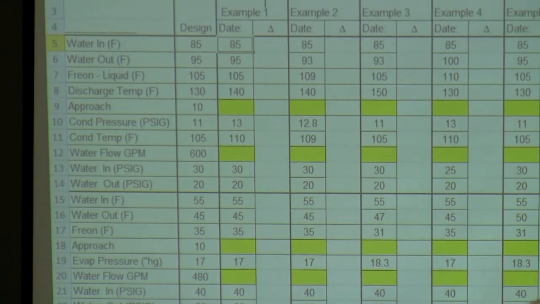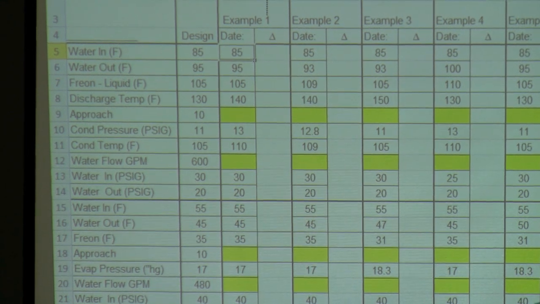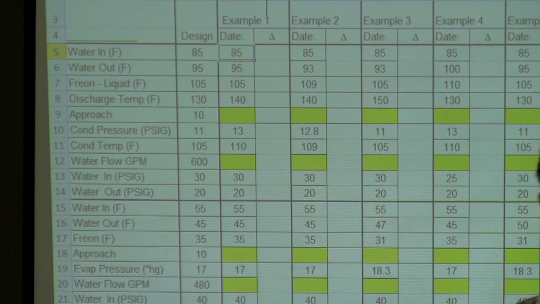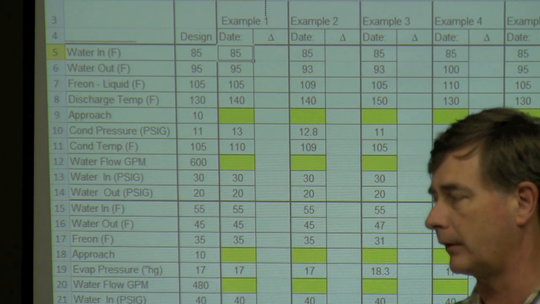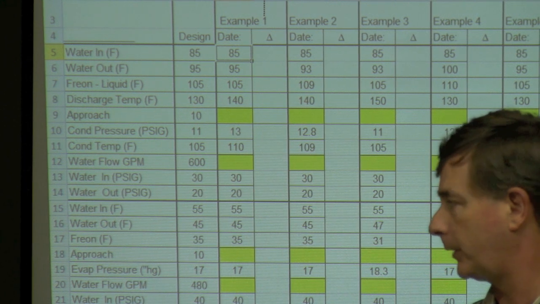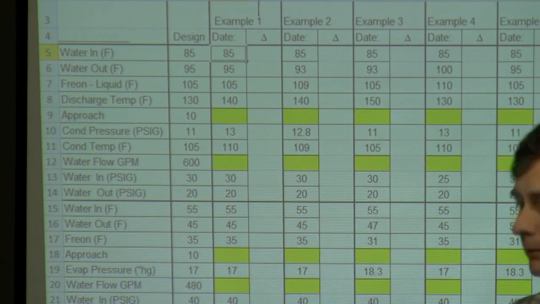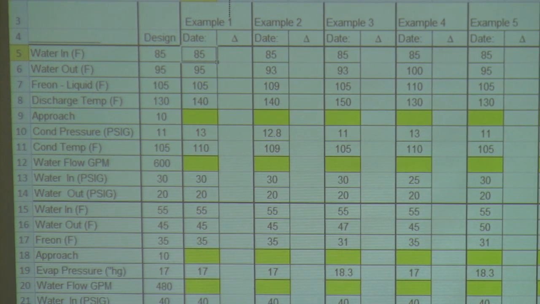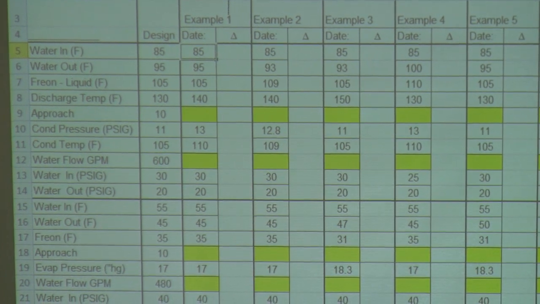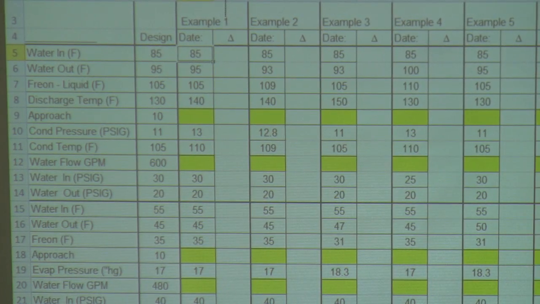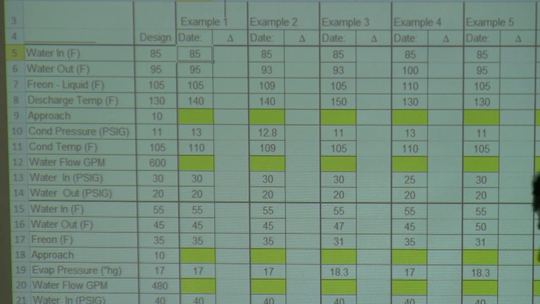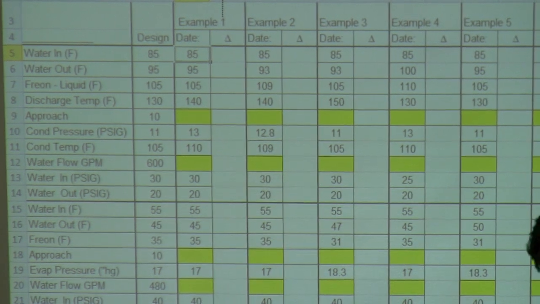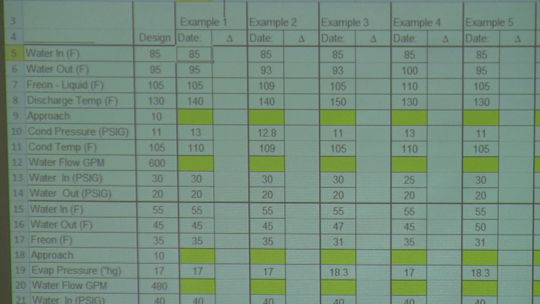So, you don't really need to hit that on the calculator. So, if there is no change in the delta P from design, what will your actual GPM be? It's going to be the same. On this first example, is it the same?